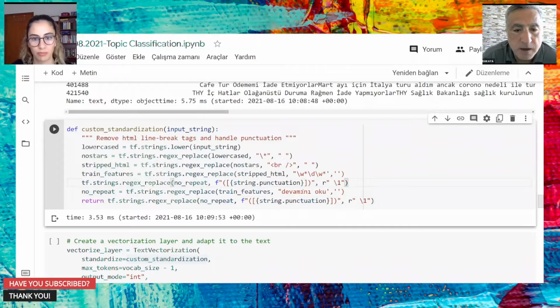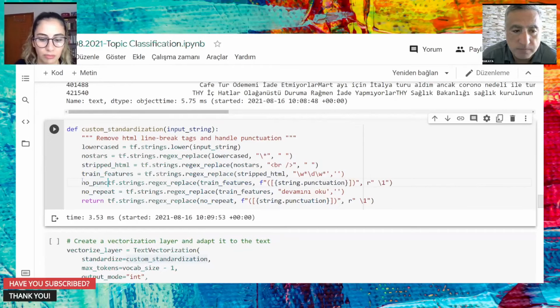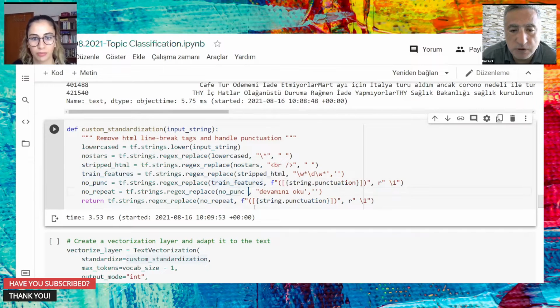Okay, first of all, I'm going to remove the punctuation and then I'm going to remove the repeat. So provide the train feature as the input for that one. Copy and paste train feature as the input. Give the output as no punctuation. Okay, now use no punctuation as the input for this, and now return no repeat. Okay. Delete everything here. I'm going to delete all of them. Yes.